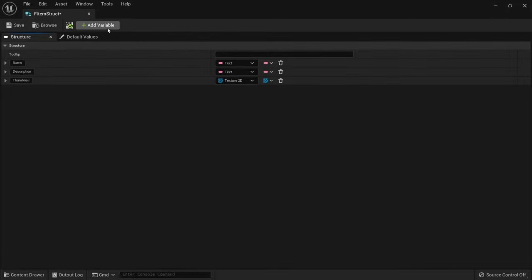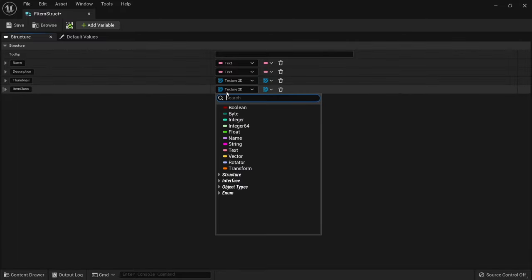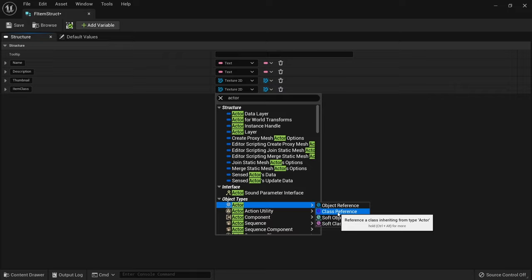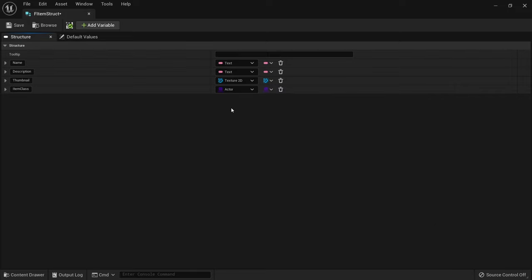Okay. And then we're going to add in here the item class that we want our item to be. The reason why we need this is if we then make it so we drop the item, we need to know what item we actually are dropping inside the environment as an actual thing. So we're going to go in here and set that to an actor and class reference. So you just hover over it and go over to class reference here. And you choose a class reference because if it doesn't exist yet in the world, you want to use a class reference. If it's a particular one in the world that already does exist, you want to use an object reference.